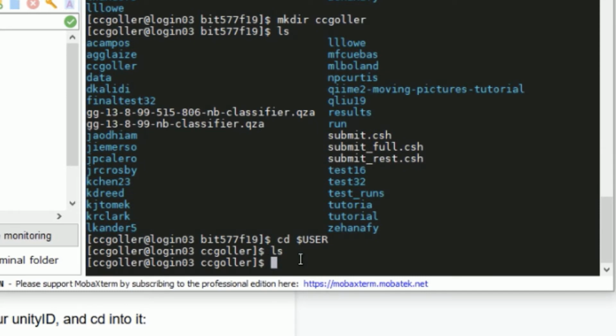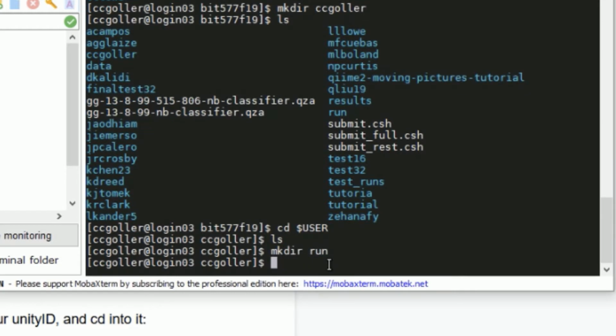You can see now I'm inside that ccgoller directory. Within that directory, I'm going to make a run directory and a tutorial directory.